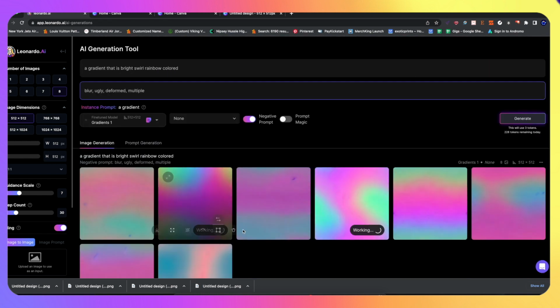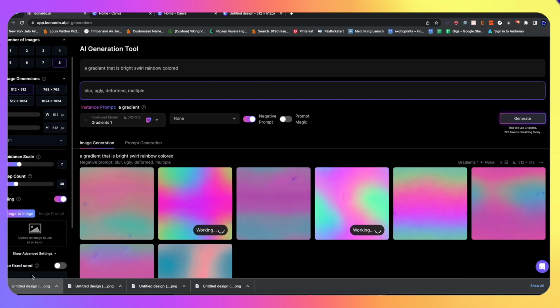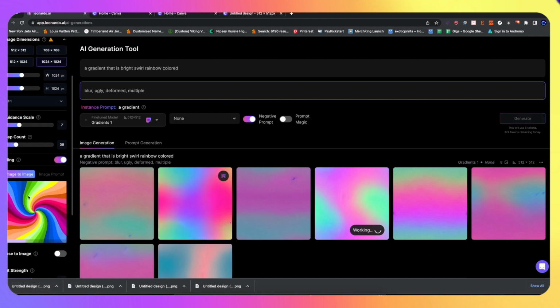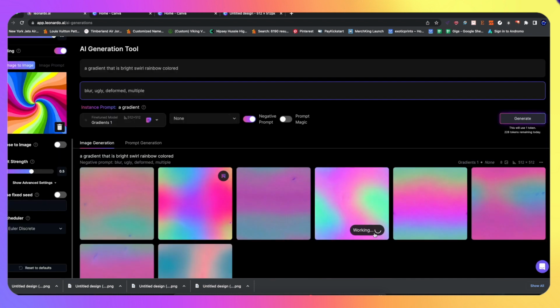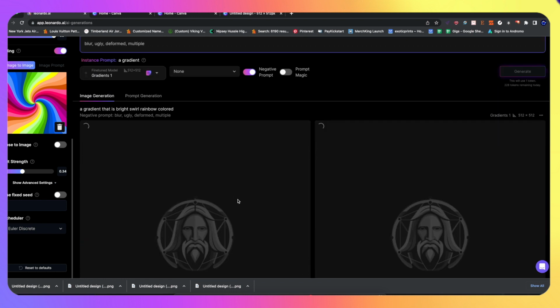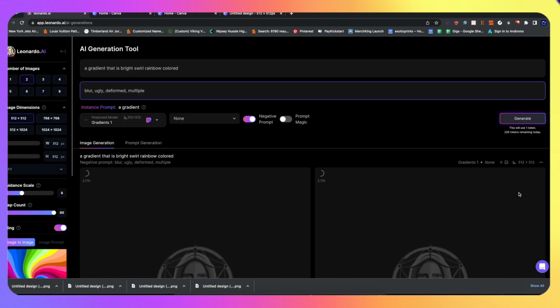And let's go ahead and now try that crazy looking image, which is the swirl kind of thing. Now, what I will do is keep everything consistent, 512 by 512. I'll keep the step count at 60. I'll keep the guidance scale at 8. The initial image strength, I'll just leave it the way it is. Actually, I'll lower it a little bit because maybe we'll see what we can do here. And then I'll just click generate and see what happens. And here we have, all right, so two variations.